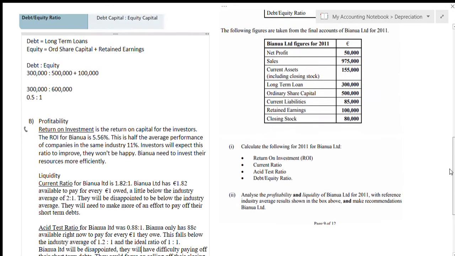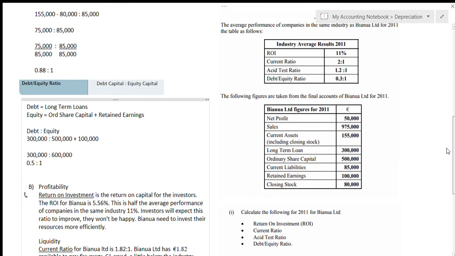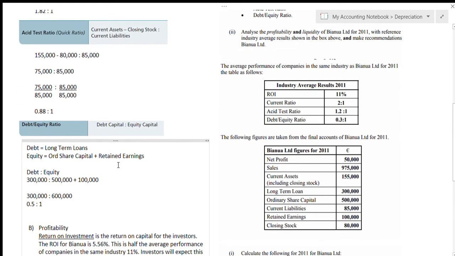I'm going through this at 100 miles an hour. I do that because you also have the option to pause, rewind. If there's something that doesn't make sense, you can pause it, see where I'm getting the figure from, find it over here, and then watch the rest of it.